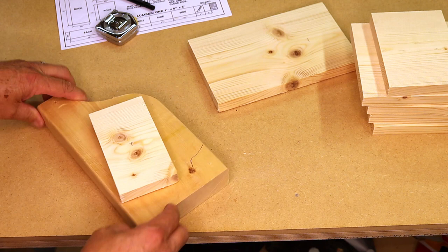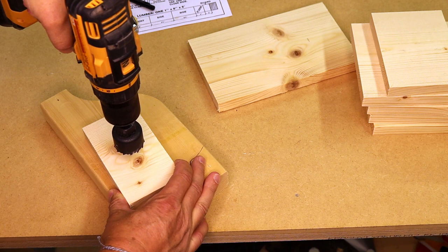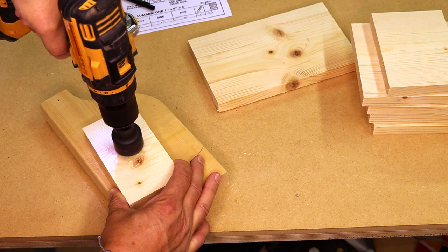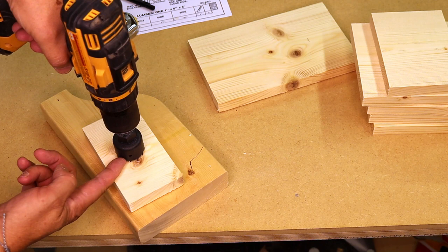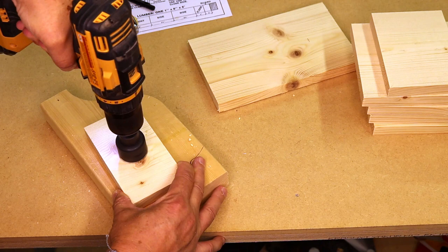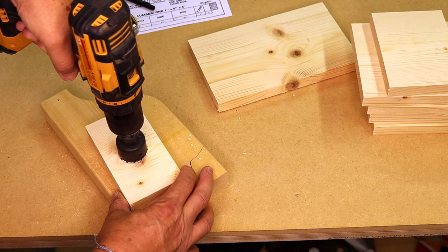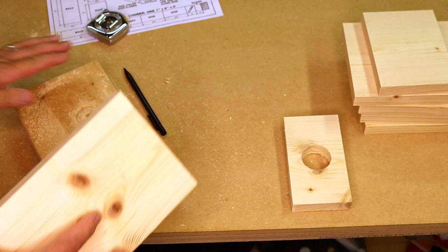You're going to put the center of your bit on your mark. And then with a hole saw, it's going to drill the pilot hole first. And then when you get down to where the hole saw itself is going to engage in the wood, you want to not put a whole lot of pressure on there, because these are usually real coarse teeth, and it'll bite, snatch the thing out of your hand, tear your wood up and all that. So you want to put just gentle pressure on it to get it started. Let me let it just score at first, and then I can begin to put a little bit more pressure on it, as long as I can hold it, and it'll be fine. And then we'll do the front.